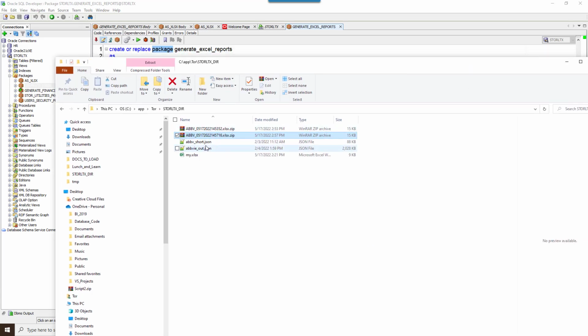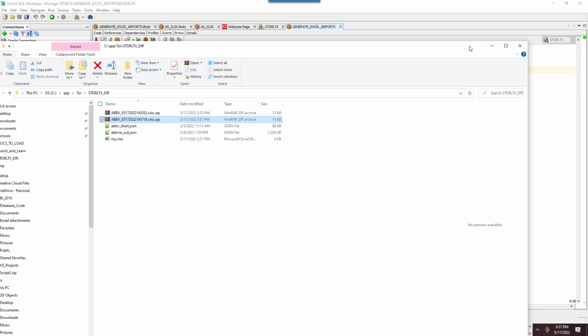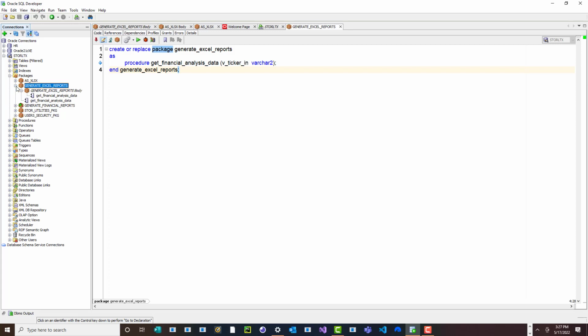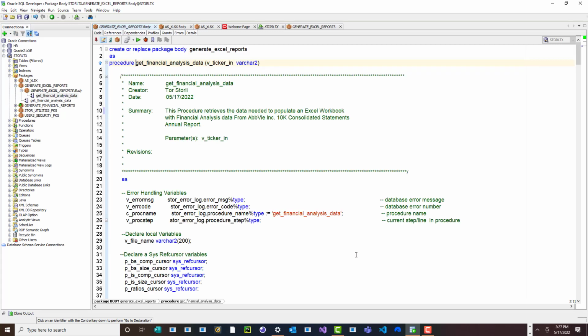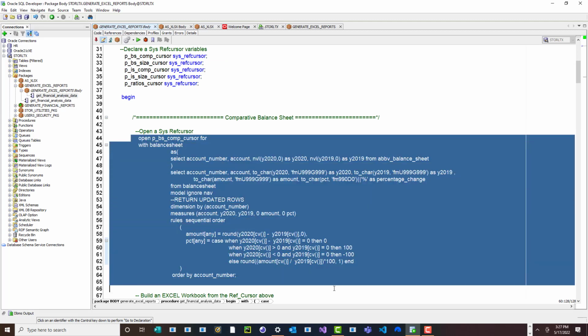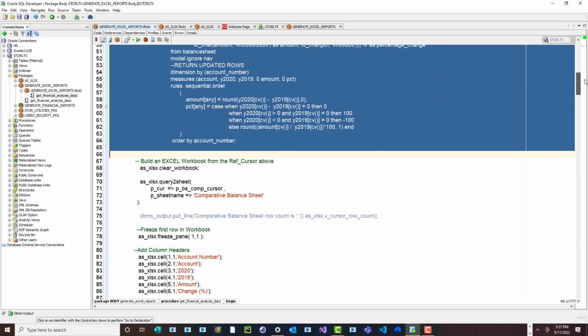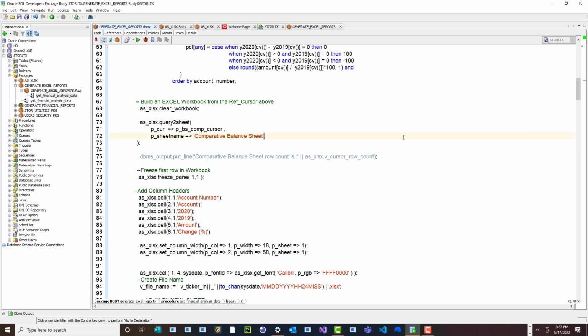So now that you have a little understanding about the process that we need to accomplish to make this happen, let's take a look at how you can do it inside Oracle now. I have this package called Generate Excel Reports that I start talking about. And inside that one, I run these queries, and these are model clause queries. And I basically build financial information from those. Then I'm getting to the part where I actually am going to create Excel out of it. And in order to do that, you refer to this package called AS_XLSX.